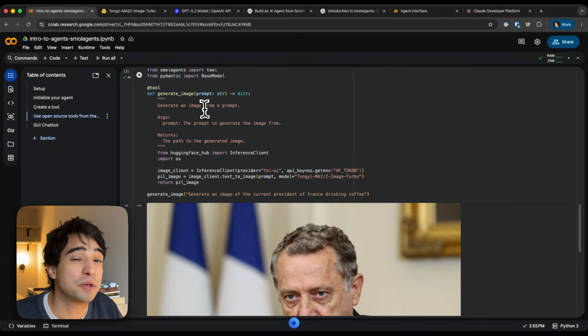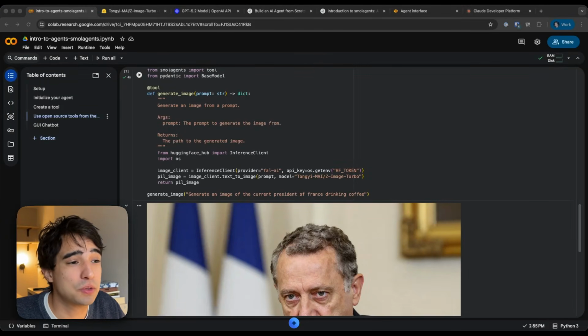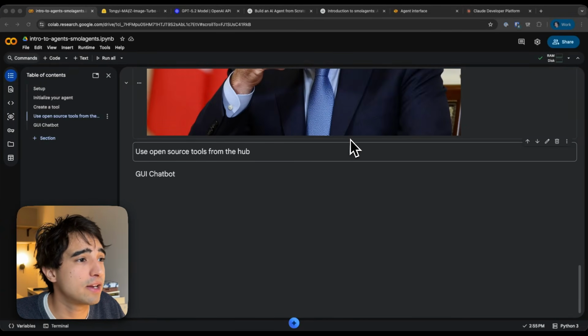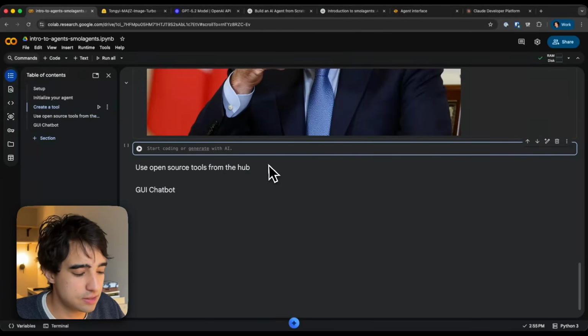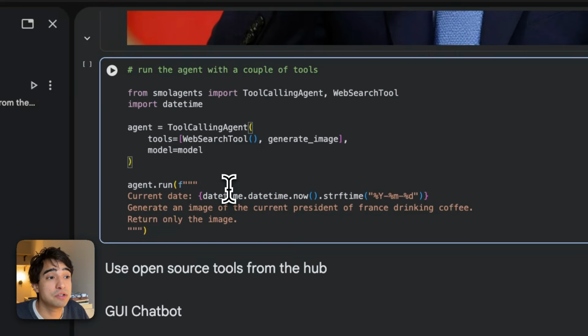So this is the tool that we're going to be giving our agent so that it is capable of creating images for us. So let's add this tool to our agent. I'm going to go right here, just going to paste this right here. For the tools that are imported from Smolagents, the ones that come by default, you're going to have to initialize them like this, so don't forget the parentheses. For the ones that you define yourself, all you're going to have to do is pass it like that. And let's actually test it out.